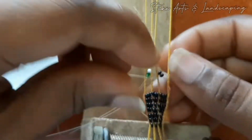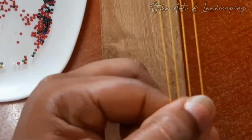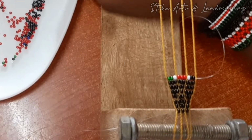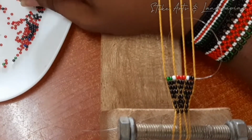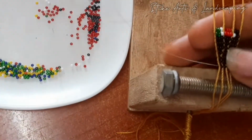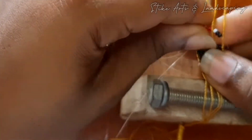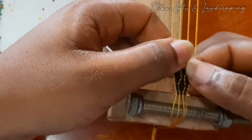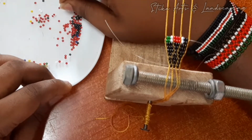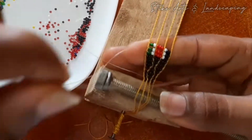If you're keen enough, you have seen that we have started the ratio of 3, 3, 3, which is the maximum width of this bracelet that we'll be making today, which is a total of 9 beads. As you can see on the screen, we have 2 black beads on the right, 1 white bead, 3 red beads, 1 white bead, 2 green beads. That is the same procedure that we're going to go through until the end of the length of this bracelet, which is going to be approximately 6 inches length.